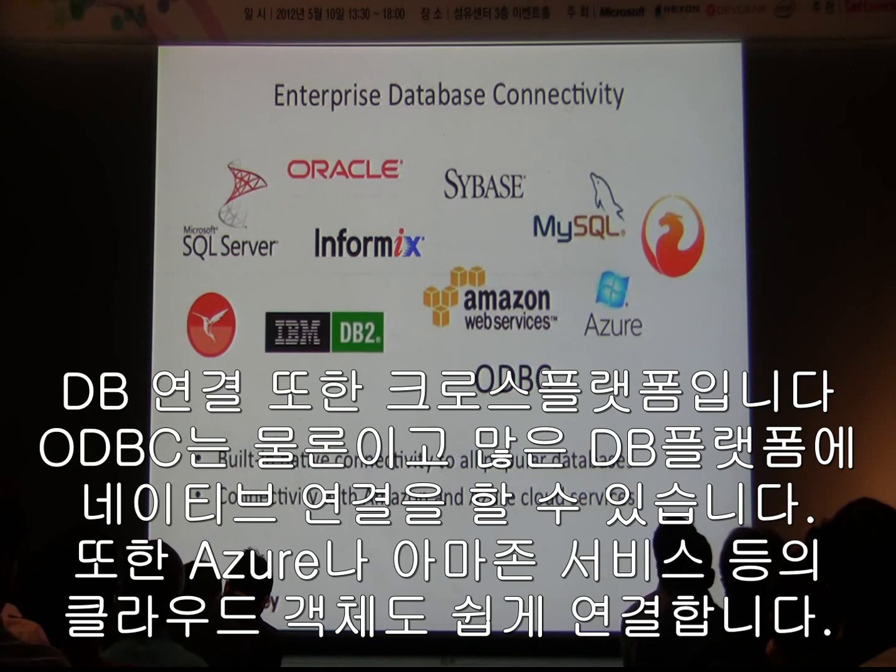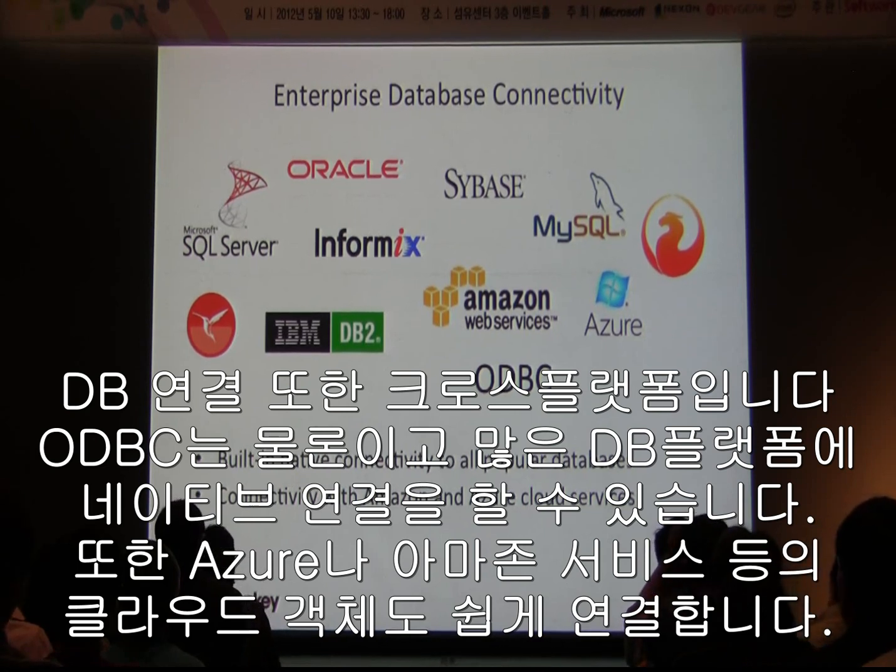But through FireMonkey, you have database connectivity that is also cross-platform, except the ODBC option that's defined up there as well. Through our database connectivity, you can connect to many databases on many platforms, either on Windows or on OS X. You've also got the ability of accessing objects in the cloud, such as Azure services and Amazon services.